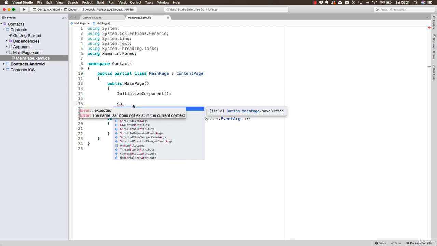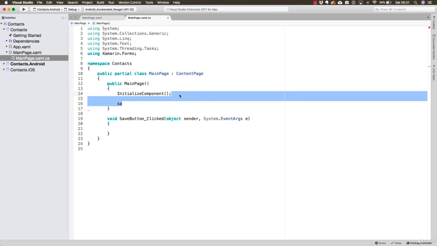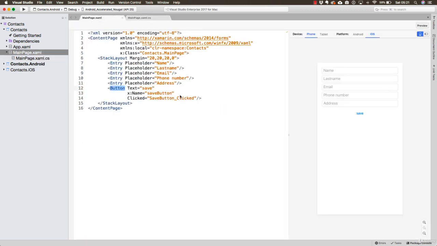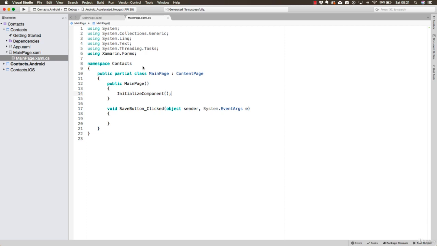That means that they are somehow defined inside of this same class. So is there just some magic happening that allows XAML to suddenly create variables or fields inside of the C# file? Well, yes, but it's not as magical as you may think. There is some automation going on, but there's definitely an explanation.